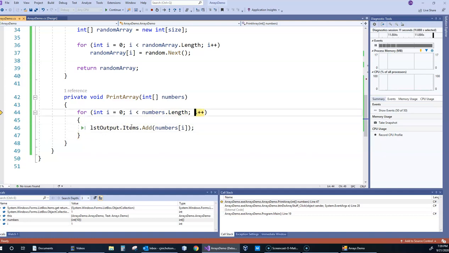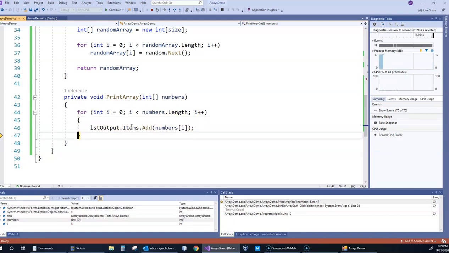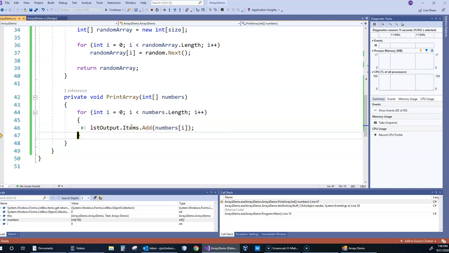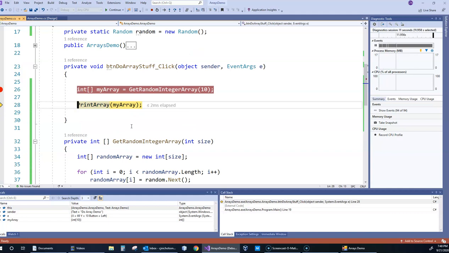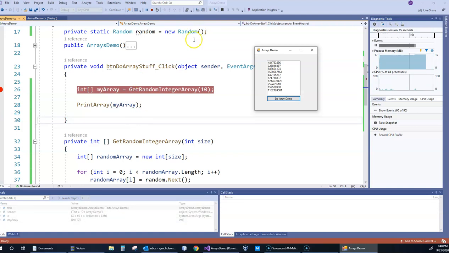So what's happening here is I hit F11. This for loop is iterating over this array, adding each element in the array to the list box. So if you notice down at the bottom, we were on 8. Now we're on 9, and that should be past the end of the loop, and this method will return. And then we step into, and I think it'll bring back the form. Yep, there it is. So now these numbers are in here.